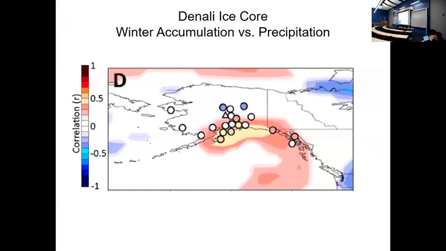So interestingly, you see a couple of sites, Fairbanks, I'm not sure what that one is, north of the Alaska Range, have inverse correlation, and then several stations on the east side actually have good positive correlations, and then a lot just have no correlation at all. So we're encouraged that at least some of the stations on the east side have good correlations, right? That's where the precipitation is coming in.